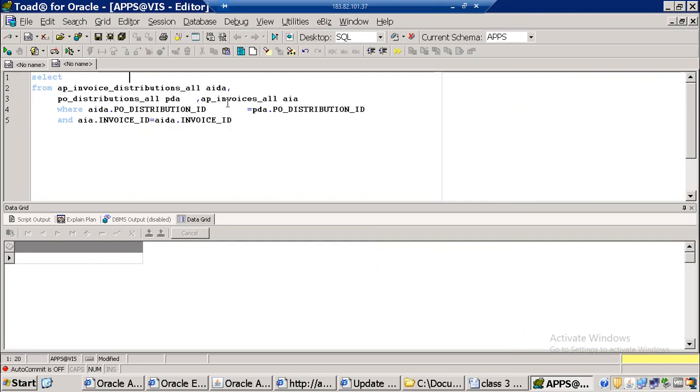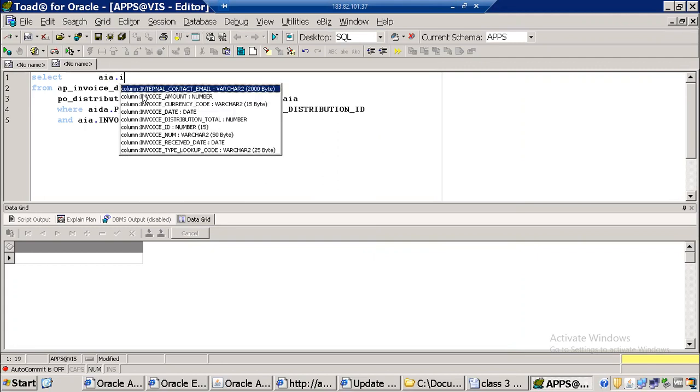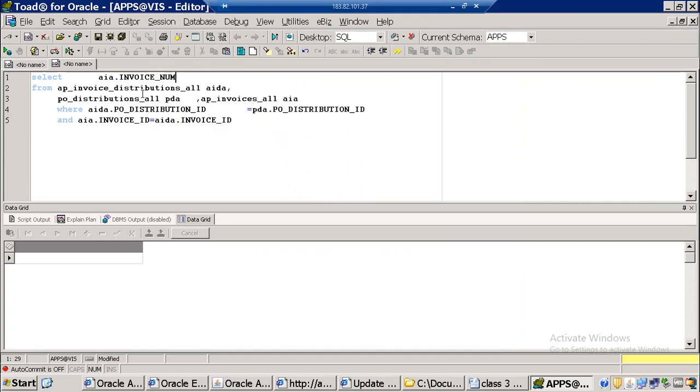Whenever you take a table and join, you have to take a column also. That is AIA.INVOICE_NUM, comma. Then we wanted the PO number also. We have to take PO headers. Now tell me the join.